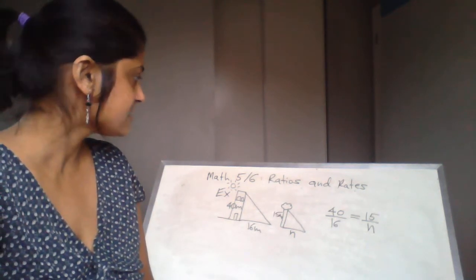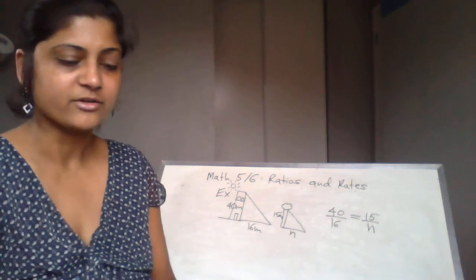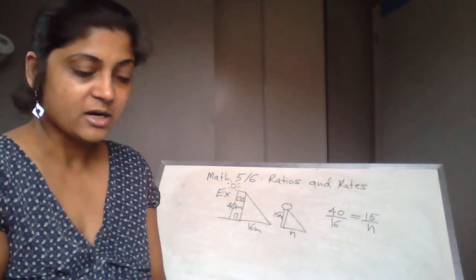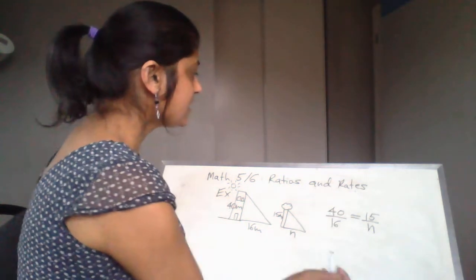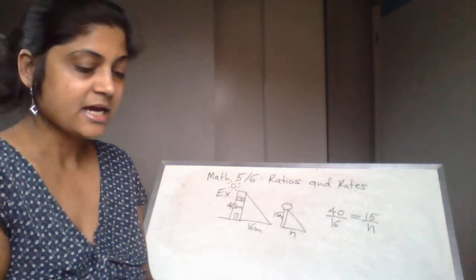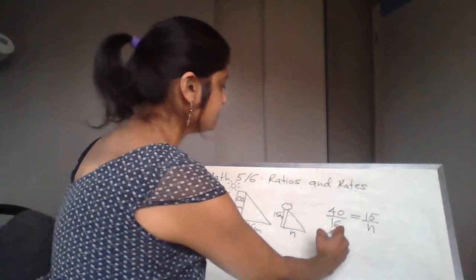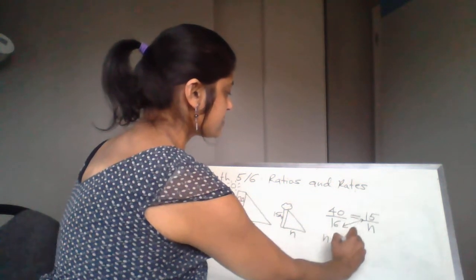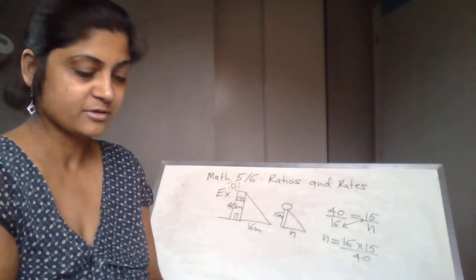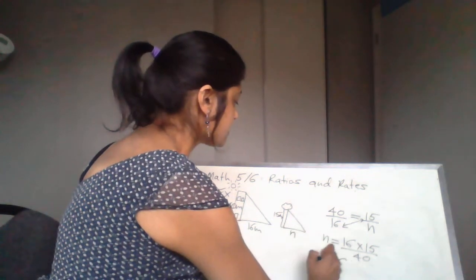All right, and what we could do actually is take your calculator and you can cross multiply to get your final answer here. And that's what we're going to do. And again, remember, you can use your calculator whenever you are calculating several values here. The reason for this is that most likely this is going to give us a decimal answer, and we don't want to use the decimal here. So I'll show you this method first. We're going to do 16 times 15, and then you divide it by that third number. So 16 times 15, and I'm going to divide it by 40. And the answer is equal to 6.